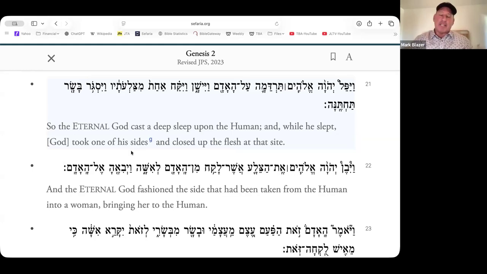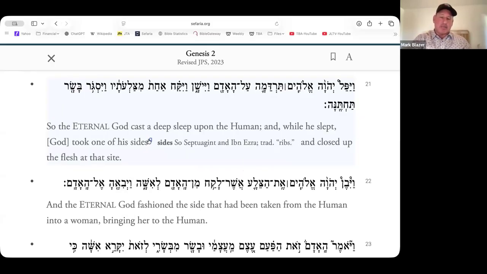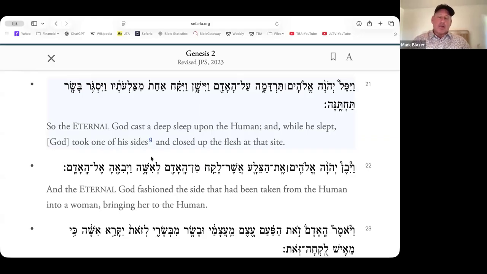God took one of his sides and made Eve out of it. It says ribs in some cases, but the word literally is side. So God took one of the sides of Adam and created Eve out of it. Maybe even split them in half. Correct. They literally chopped them in two. The first human being had both organs, which is why Genesis chapter 1 can say that God created male and female at the same time.